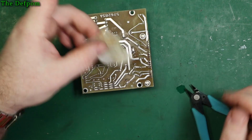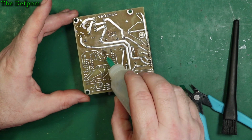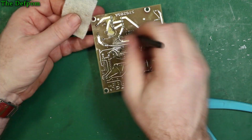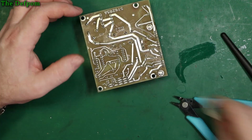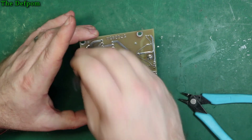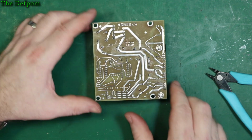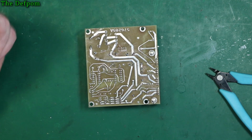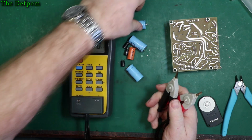See this old rosin flux coming up there. A bit of tissue to it. That wasn't me. Still a bit of residue on there, you can see in the camera. Your light's catching it. So I might give that a bit more of a clean with some fresh stuff. You don't have to see that, do you? Alright, let's check these capacitors out and see what we actually had in there.